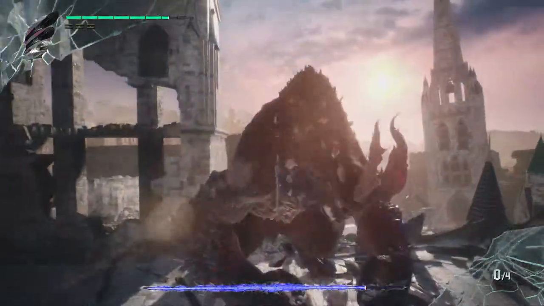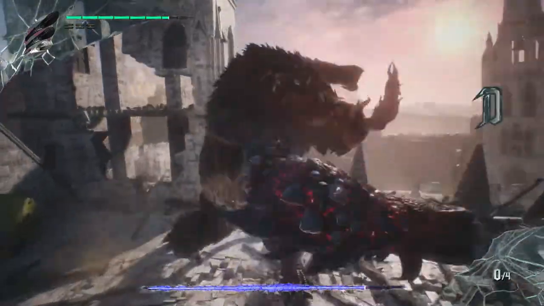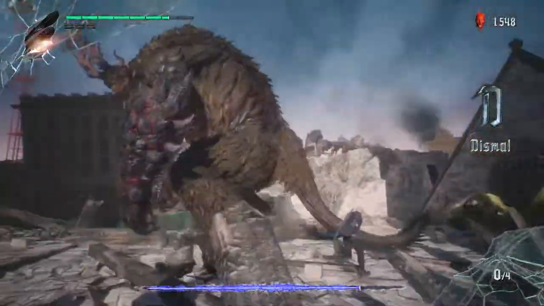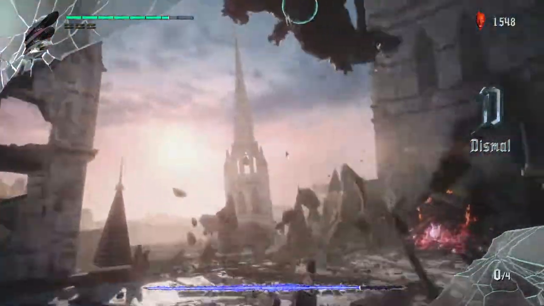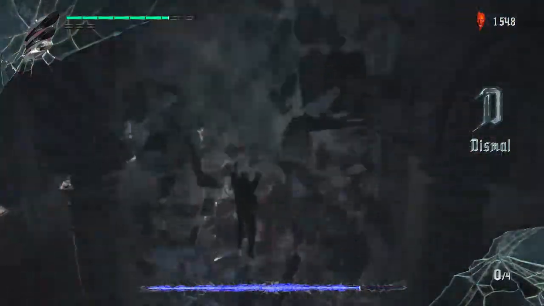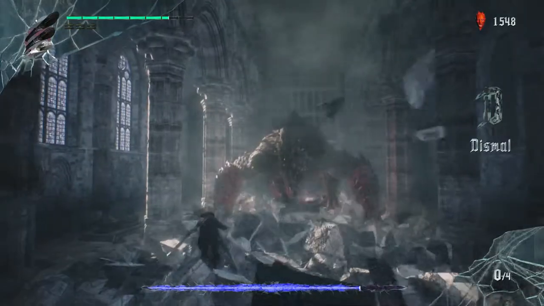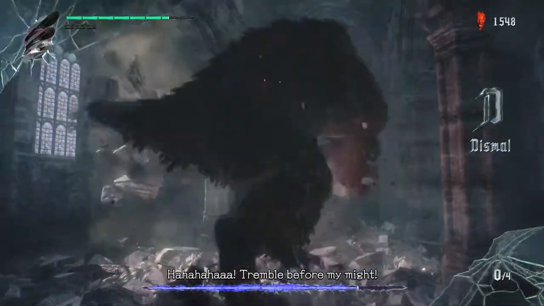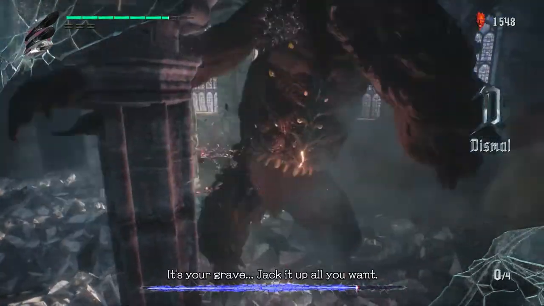Well, you've used all your hands. So now it's good old fashioned getting punched in the face by a demon. Dismal, right, you suck. I need to remember how to dodge. Dodge! Oh, yeah, there we go. I figured it out. Down. Wow, cool. Transitioning fight scene into the catacombs.